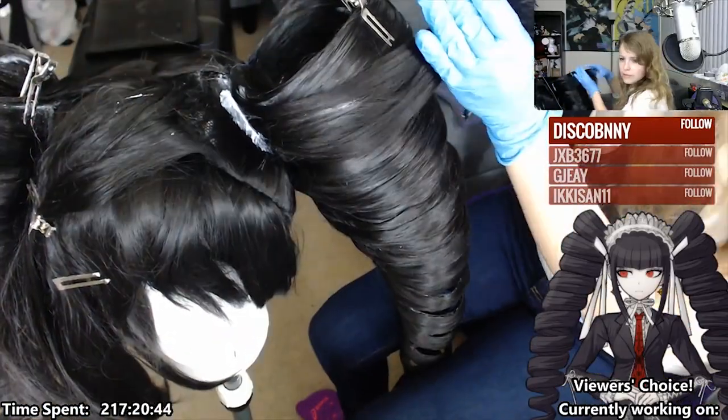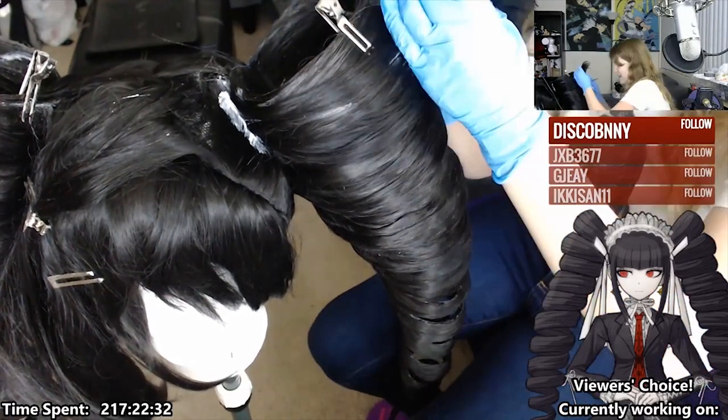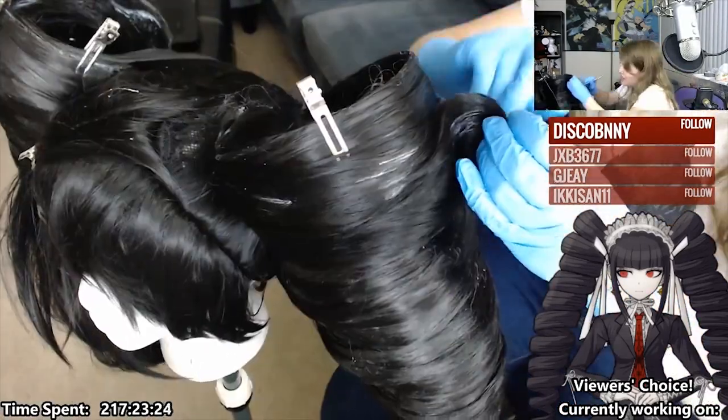When smoothing the ends onto the curl, use the same method from before of only gluing on the underside and smoothing out any glue visible from the outside of the hairs.